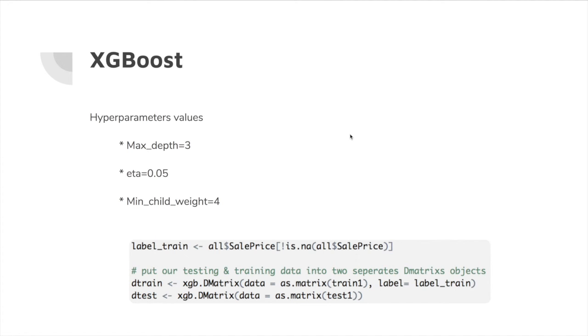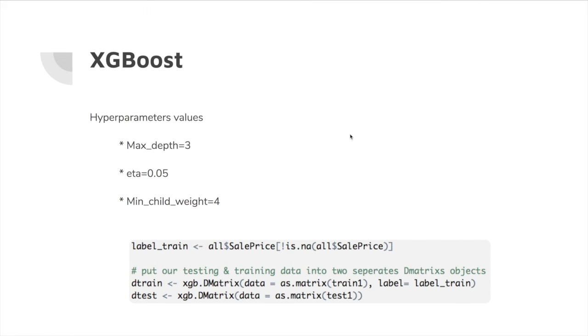So we continue working with the preparation of the data in the recommended format and taking over the best tuned values from the caret cross validation. After this, we have to continue with the process.